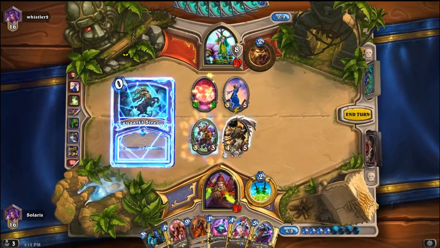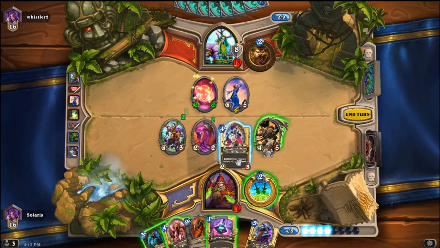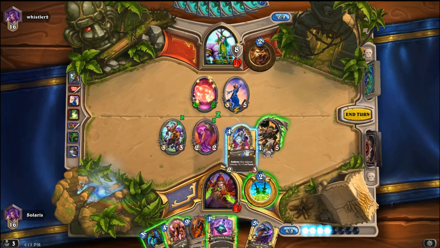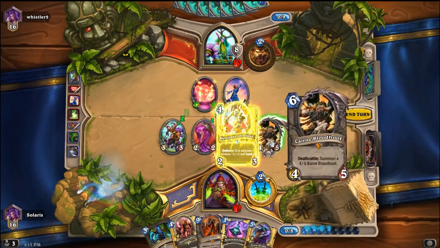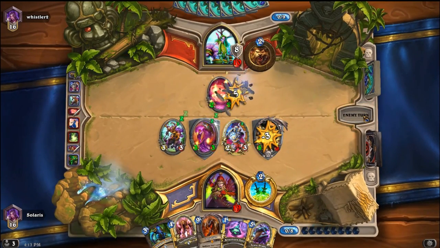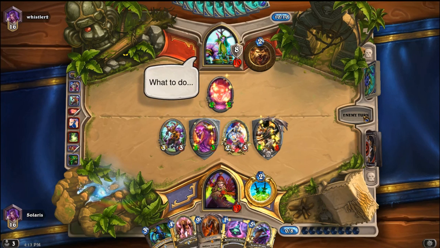Put this here. I want to do it like this, because if I do this, that means he has to kill Cairn. I put it there. No, I need to put it on Cairn so I can kill this. Never mind. Okay. I feel pretty safe here. I mean, admittedly, everything's on 3 health, so if he has spell power plus his swipe, I'm in a lot of trouble.